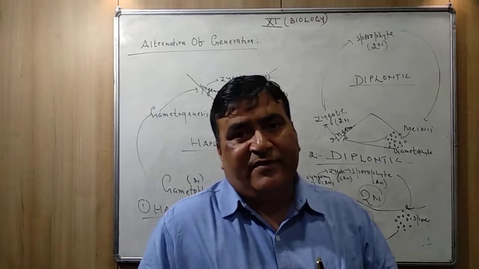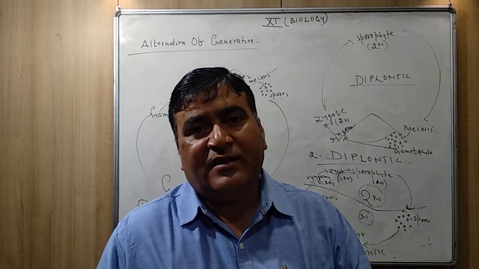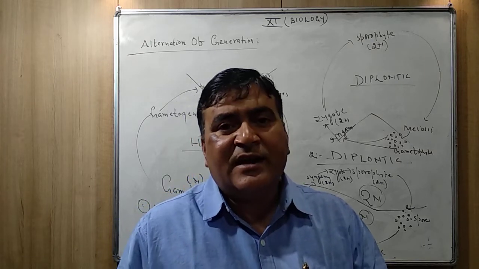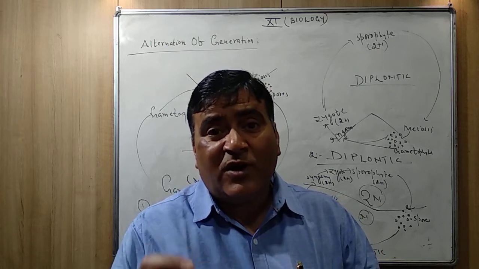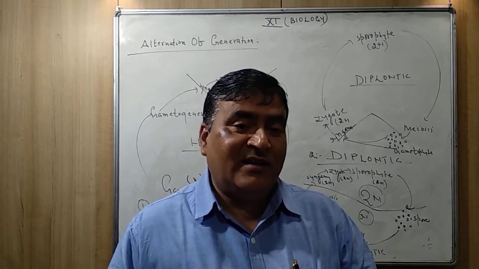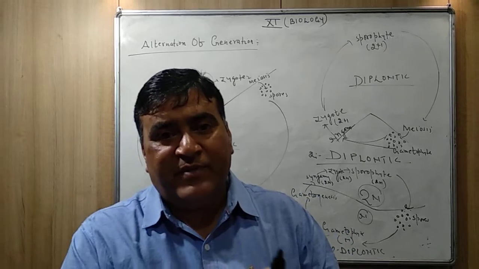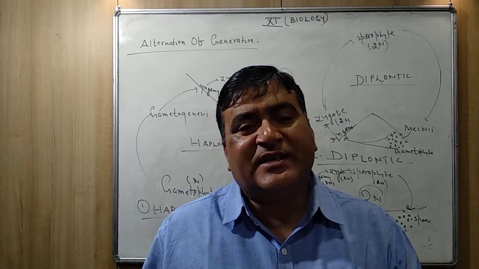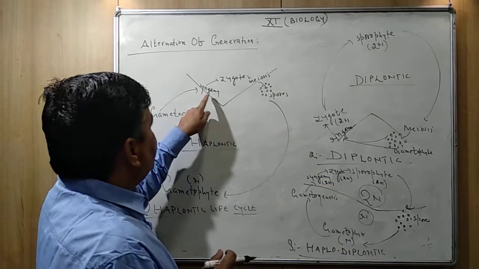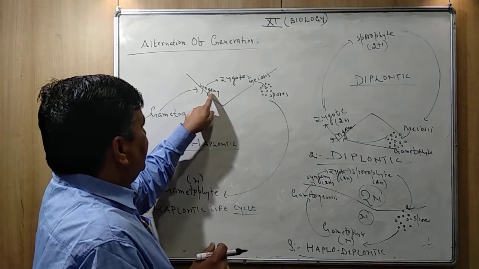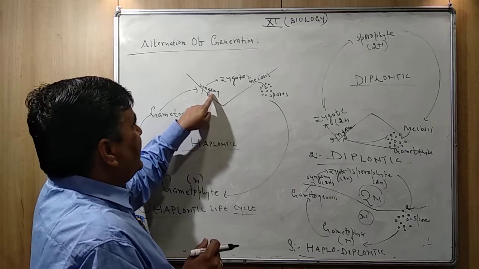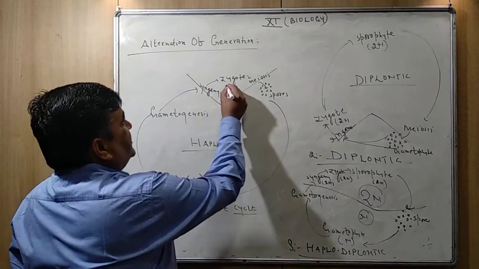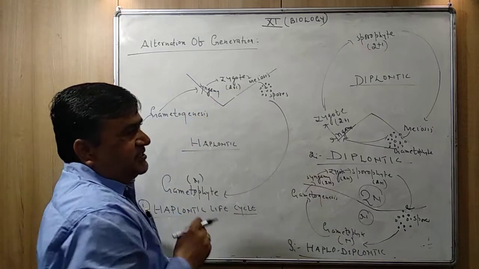So during the process of gamete formation, or gametogenesis, this gametophytic plant produces male and female gametes. Then the male and female gametes are fused together to form what? Zygote. The process of fusion of male and female gametes is called fertilization, or syngamy. So I have written syngamy here. And due to the fusion of the male and female gametes, which structure is formed? Zygote, and the zygote is diploid in nature.